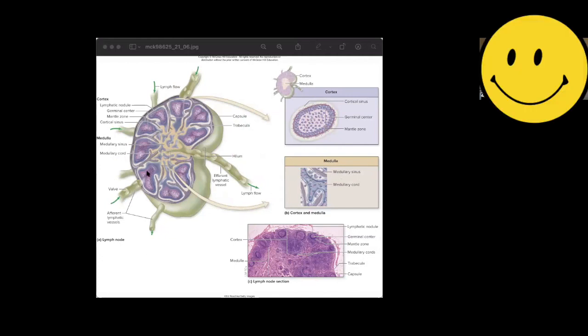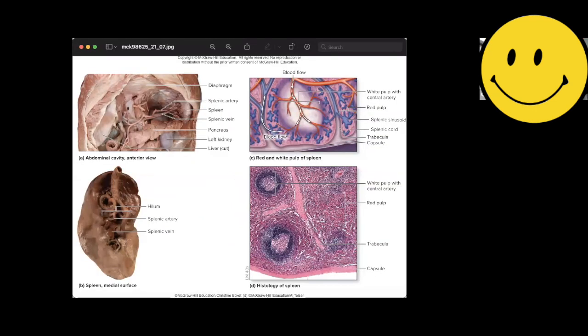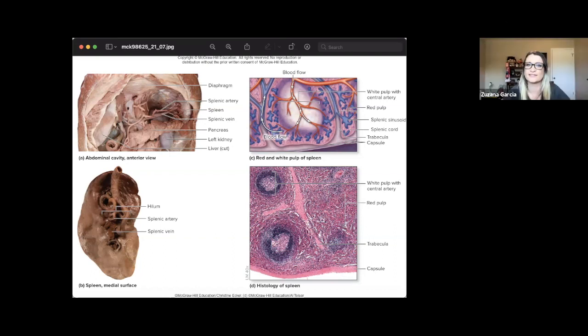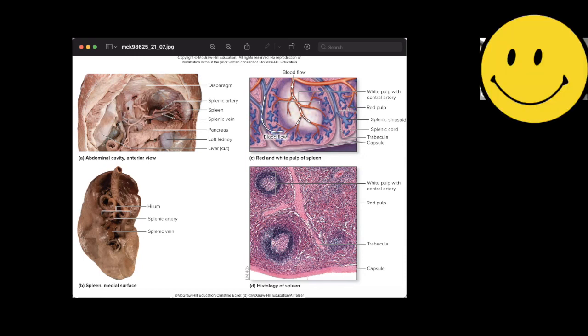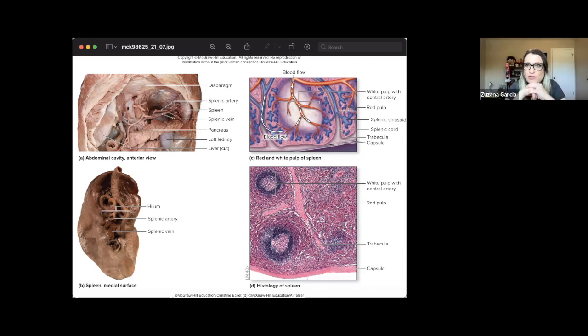And here's the spleen. Just to summarize what a lymph node does, it filters lymphatic fluid with the help of T lymphocytes and B lymphocytes, right? Yes. So lymph node filters lymph. And now we're going to look at spleen, and spleen also filters something, but spleen filters blood. Make sure that you know the difference between the two. Lymph node filters lymph with the help of your immune system cells, and spleen filters blood also with help of the immune system cells.